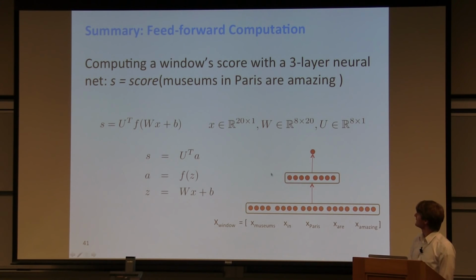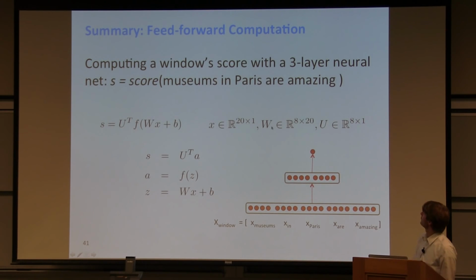And again, this one is the hidden layer. Nobody quite knows what these should be learning. But you can also say, well, our word vectors are a layer, this is a hidden layer, and this is the output layer. So you might call it a 3-layer neural network. And this might compute a score here for "museums and Paris are amazing," and we might want to say this score should be very large if the center word is a location.